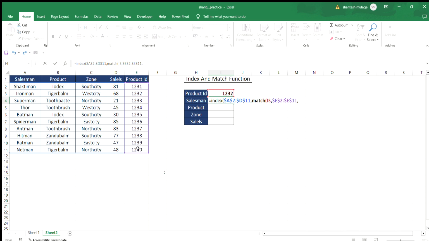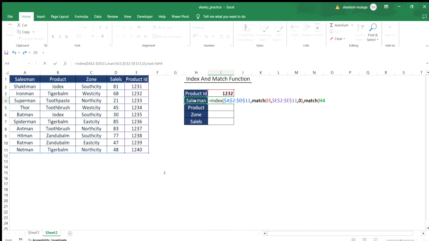This is exact match. Column, I will use match. Lookup value is this. I have to get column. Salesman is in which column? I have to get.